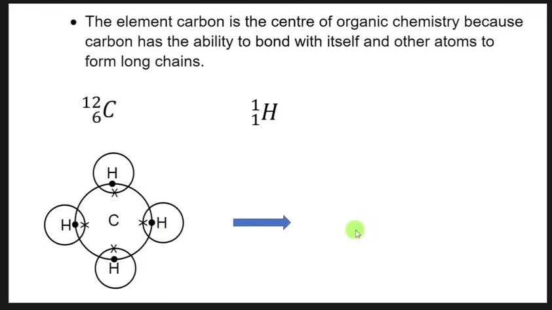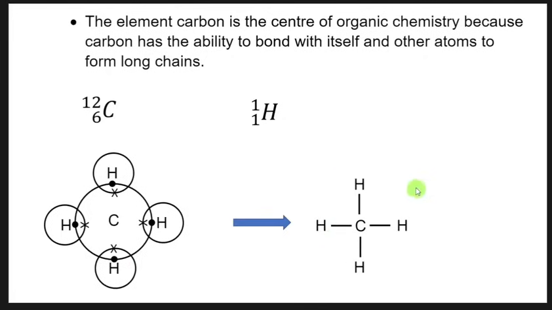So let's say we have carbon in the center. So you see carbon now becomes the center, just as we said carbon is the center of organic chemistry. So as it becomes the center, this bond here, a paired share of electrons which contains two electrons, is represented by a line like this. And then let's say we have hydrogen here, and this one also is a paired share of electrons which consists of two electrons, also represented by a line. And then we have hydrogen, and this pair also a line, hydrogen, this pair also one hydrogen.